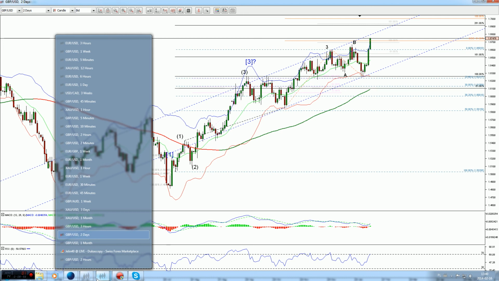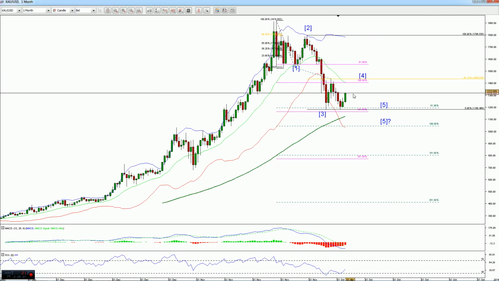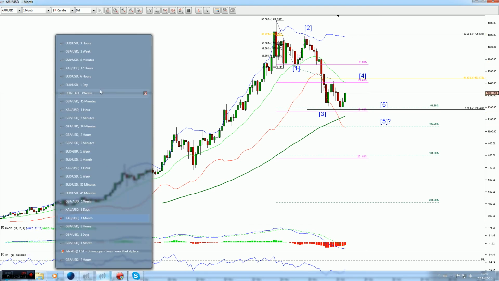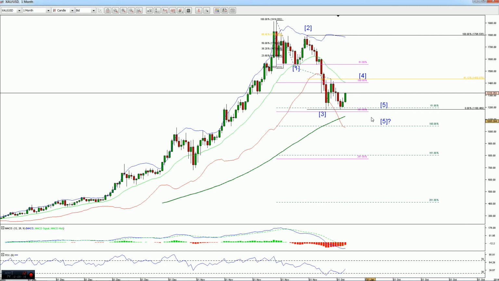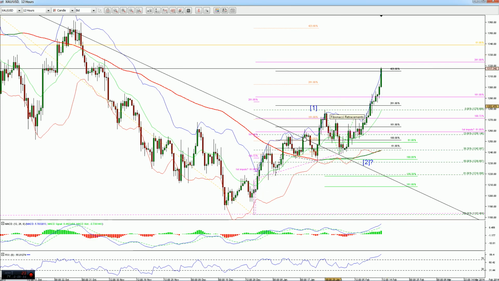Good. So that was the Great Britain Pound USD. Let's check the gold market, and of course the development for the gold. If you check the 12 hours chart, this is a strong move to the upside. So there is a possibility that this fifth wave was finished. Okay, the market has finished this fifth wave, and started something new to the upside, because this is quite a strong move to the upside. Okay, so this is what I've changed since my last count.